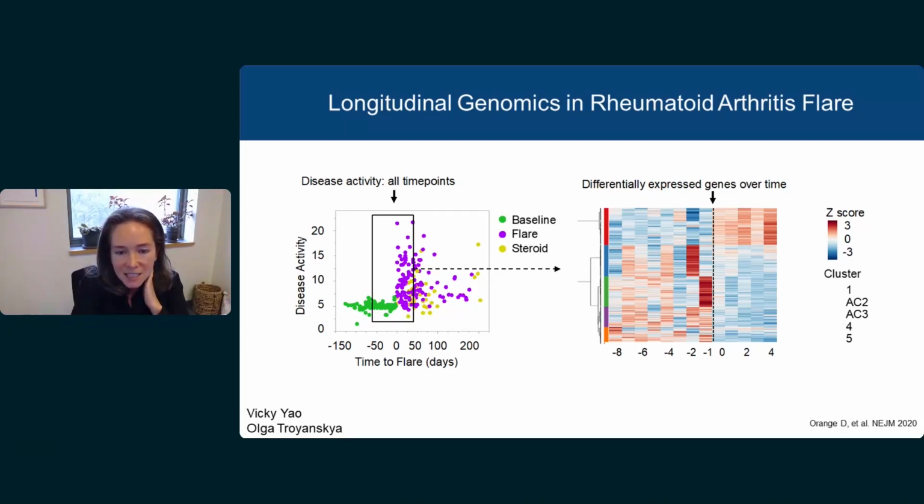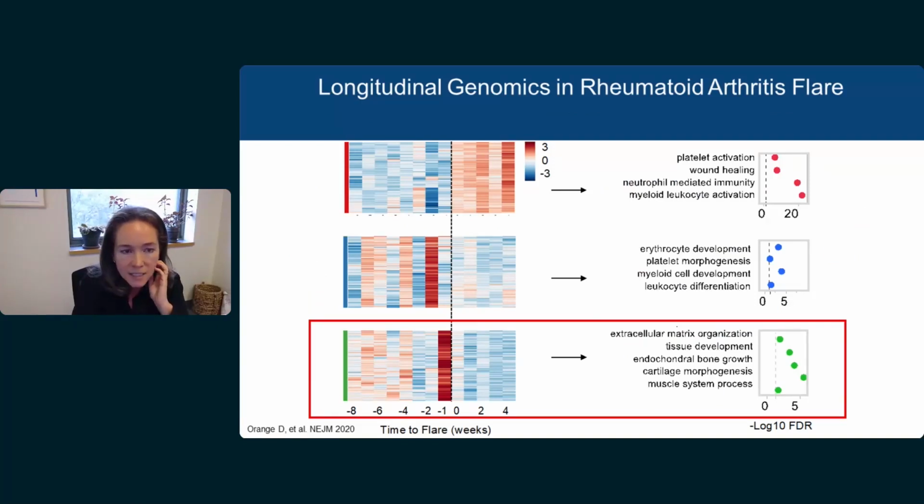And when we looked at the data that way, we could see that, relative to the first day of flare, there were really profound gene expression changes happening in the 2 weeks prior, in these green time points when the patients really had no idea anything was about to happen. So honing in on those, the first, most obvious change in gene expression was this block of red that is increased from the first day of flare and stays increased during the entire course of a flare.